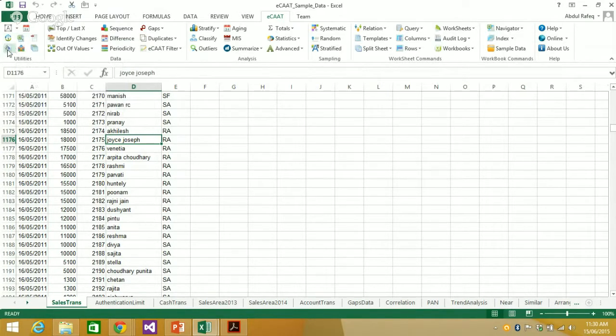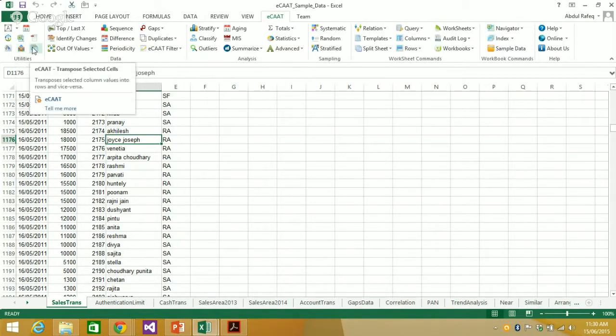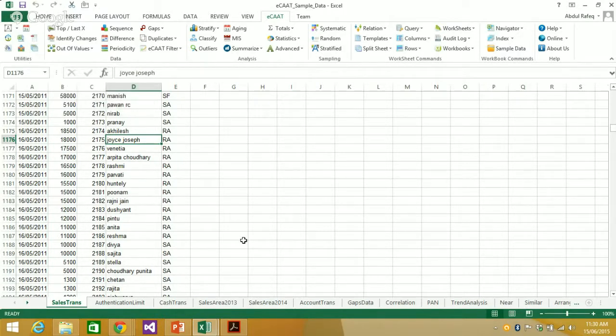Then you have the function fill selected cells, which we are already aware is available in Excel also. You can also extract the visible cells. For example, if you have hidden some files and you want to extract only specific files, you can do that. You can also transpose selected cells. For example, you're doing some analysis and you'd like to see the rows in columns and the columns in rows. You can just select and use this function. It will transpose the particular data. Okay, these are the utilities functions.